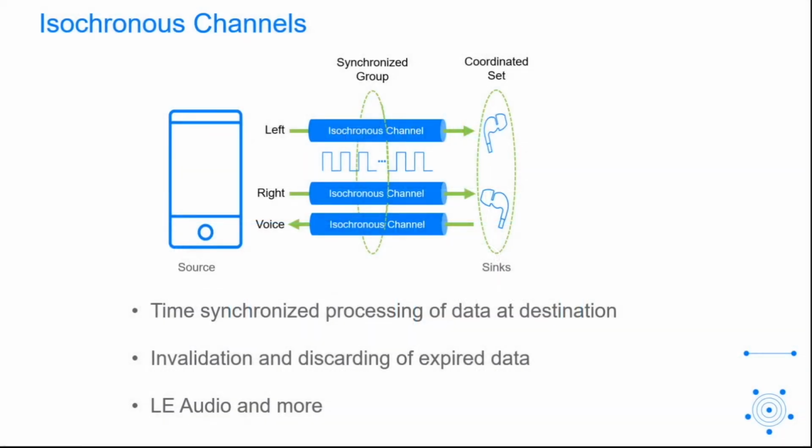Now, under the hood, this was all enabled by something in the Bluetooth core specification called Isochronous Channels. And isochronous channels are a way of communicating data which is time dependent. So I could send the same data to multiple devices, and those devices would know that they needed to render or process that data at exactly the same time. And that's how concurrent distribution of audio data to lots of different devices ultimately works and gives the right kind of audio experience.